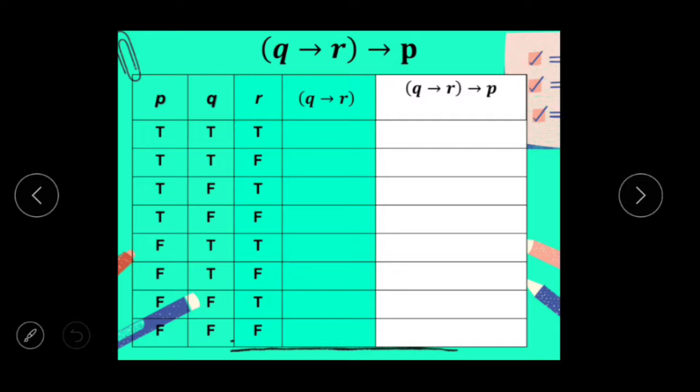Q implies R. So, ito yung Q. Implies down natin si R. May arrow siya papunta dyan. So, tandaan natin lahat true, maliban na lang kung Q is true and R is false. Okay. Sige, ito muna tayo. True and true, true yan. Pero true and false, false. False and true, true. False, true. True, true.